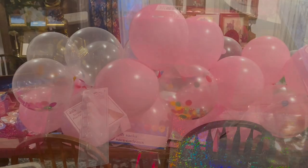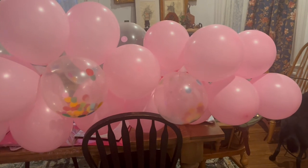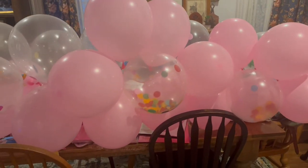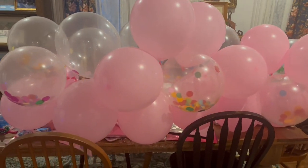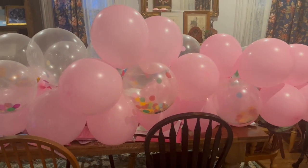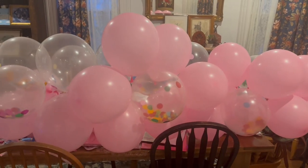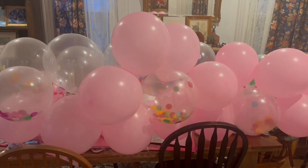That's my thought. I wanted to come back on here real quick to say this was a total win. The little blow up thing, the blower I showed you, that was awful. That didn't work at all, don't waste your money. But this is just 3 bags worth of balloons and then that little balloon arch tool that they're selling. You should totally get it if you like making this. It was really, really easy to do.